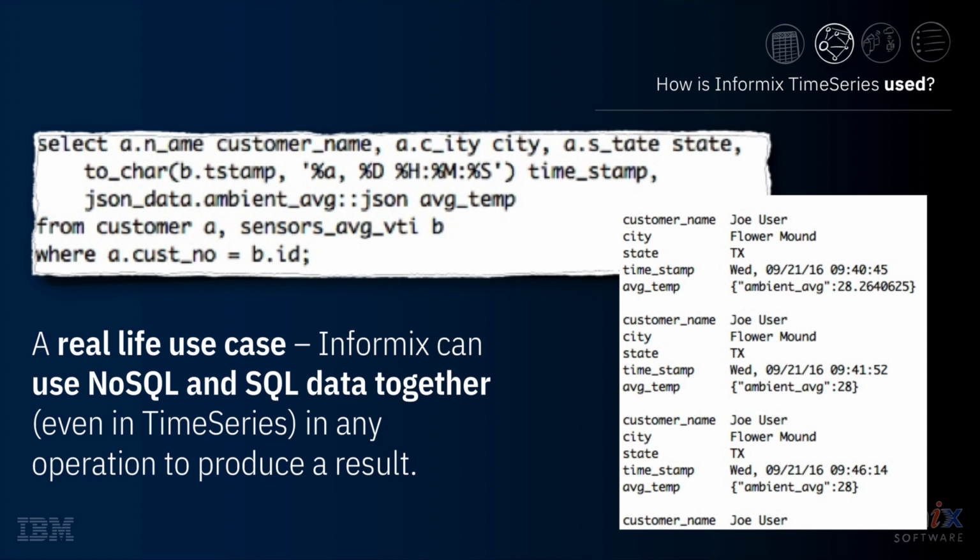In the rest of the statement, the correct customer information is joined to the time series element and the results are displayed. As you can see, SQL and NoSQL data is stored in the same database and is used together in a single statement. No other database in the world can perform this type of operation.